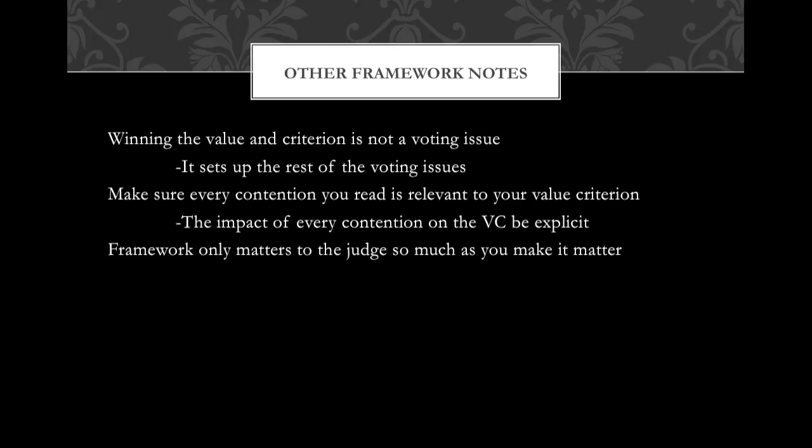If you need to, you can use phrases that are very clear in how things function. For example, if you're responding to your opponent's value criterion, you might say something like, "This is a very poor standard of evaluation for justice for 3 reasons." Just use phrases like that that indicate the meaning of otherwise esoteric terms.